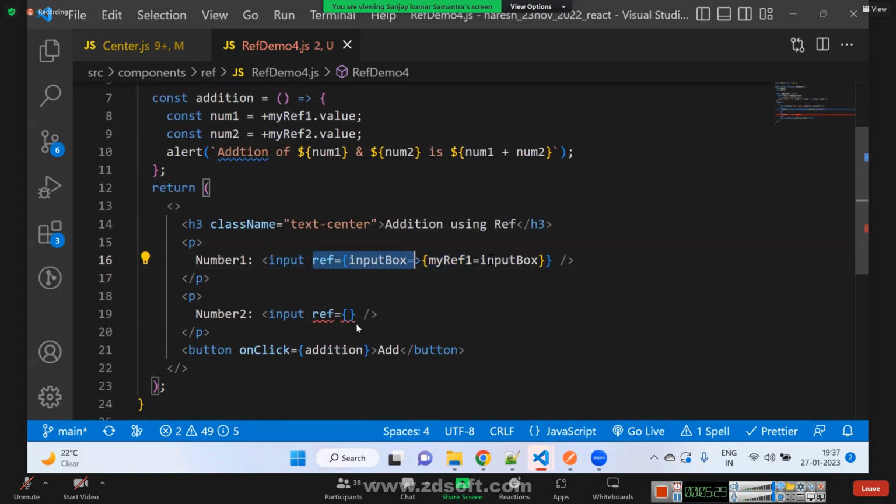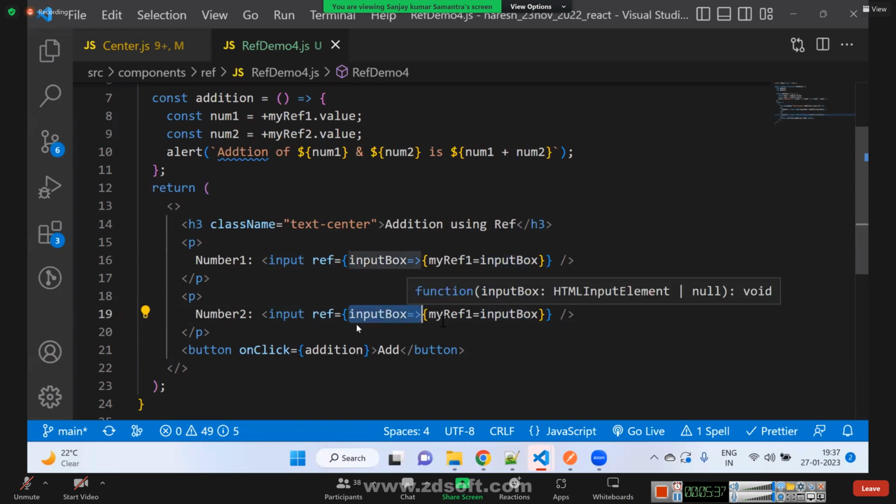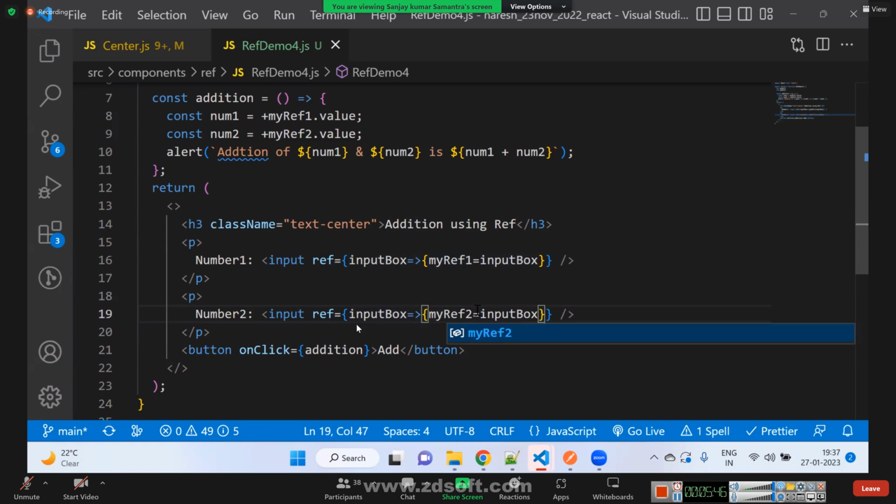The same way, we can create one arrow function. This arrow function takes the input box and assigns that input box to myRef2. Now there are two callback refs. This is called callback ref.